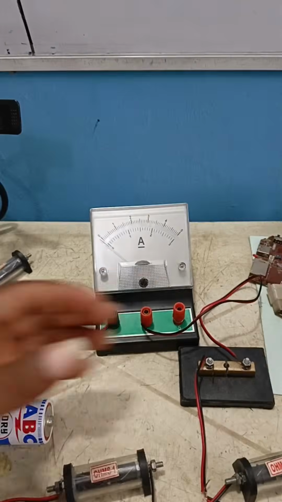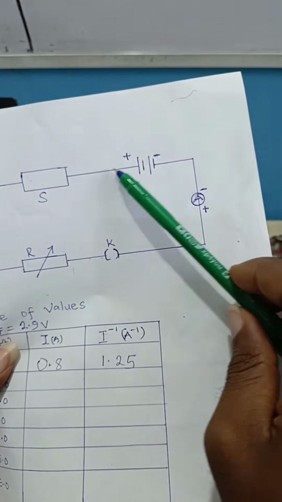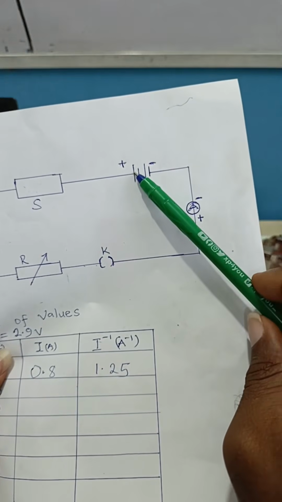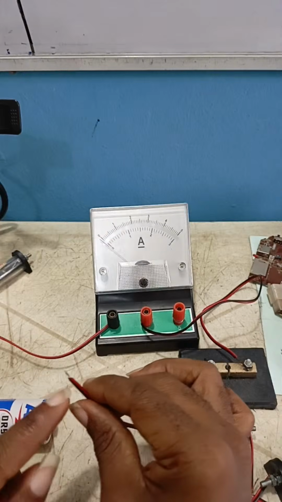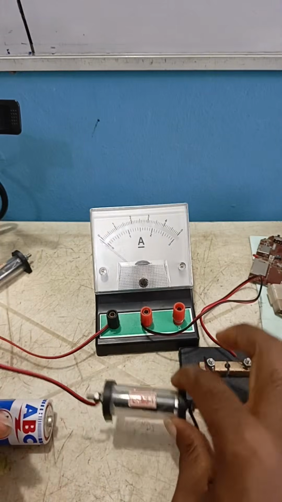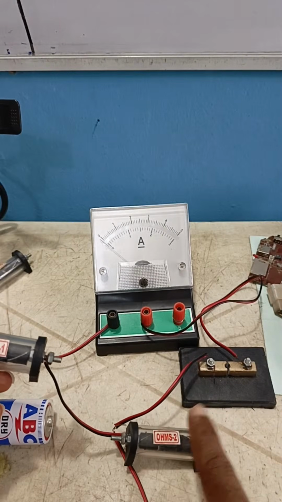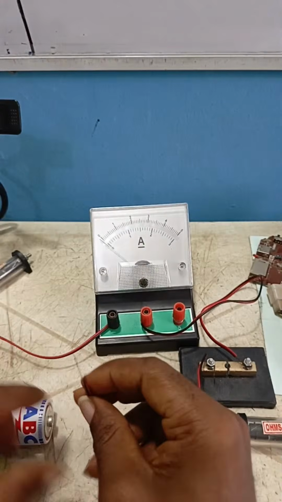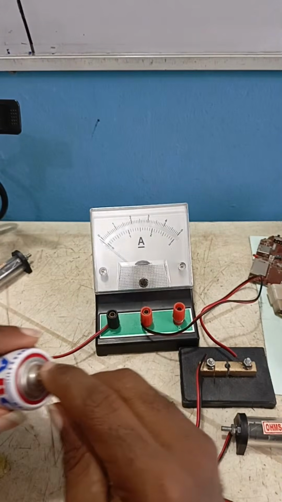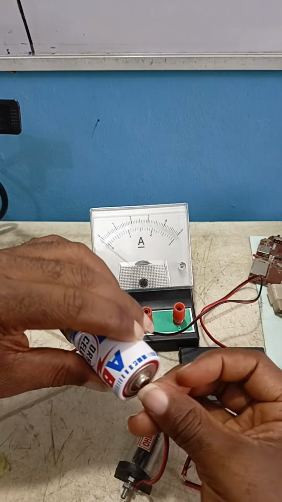Now, take note that the standard resistor, from the other end of it, the wire is connected to the positive terminal of the cell. So, look at it. This end of this standard resistor, the standard resistor is already in series with these 2 ohms resistance. You can see that. So, the wire from here will be connected to the positive terminal of the battery. Look at it. So, I'm going to use my hand to hold this.